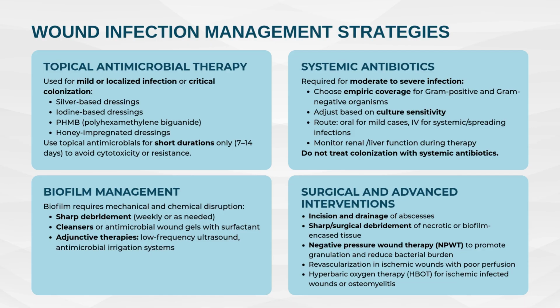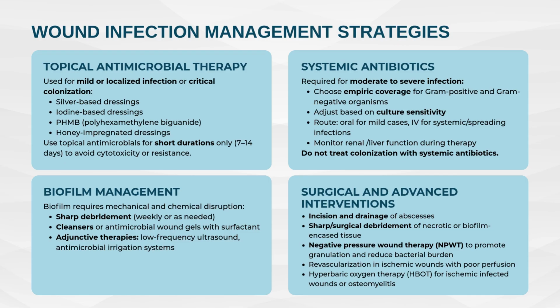3. Systemic antibiotics. Necessary for deeper infections. Stoney's positive cases. Start broad spectrum, then refine based on culture results. Monitor renal and hepatic function closely during antibiotic therapy. Route depends on severity, oral for mild, IV for serious cases. Important: never use systemic antibiotics for colonization alone. It leads to resistance and harms the patient.